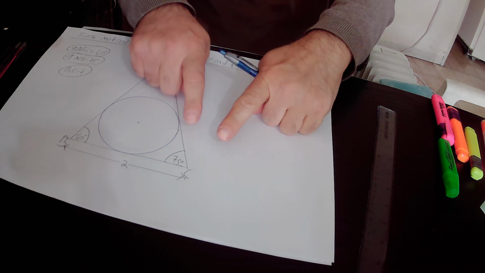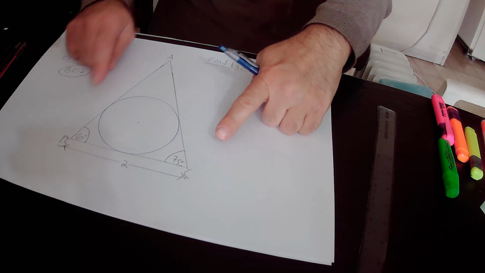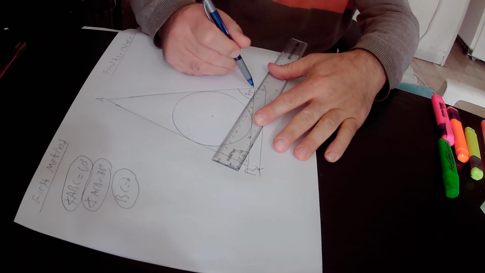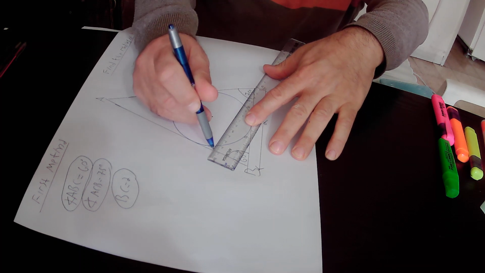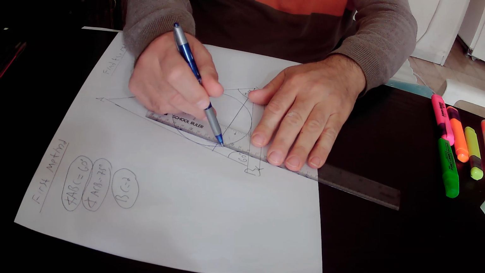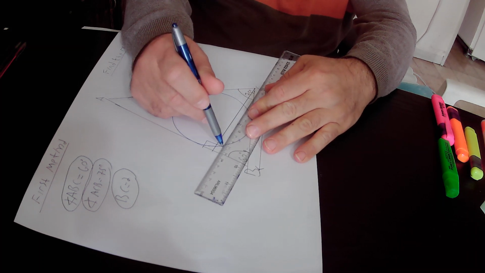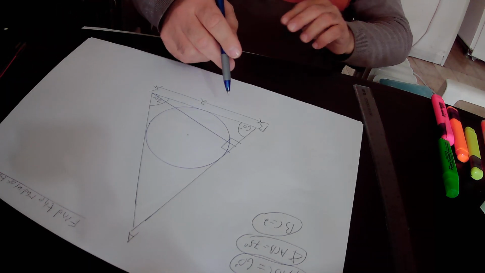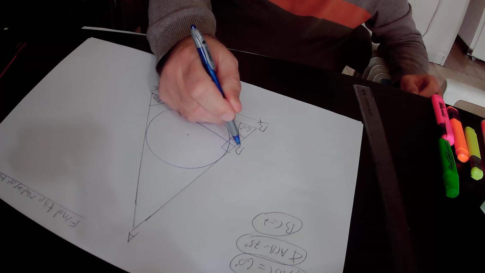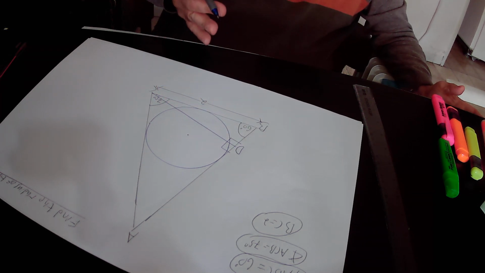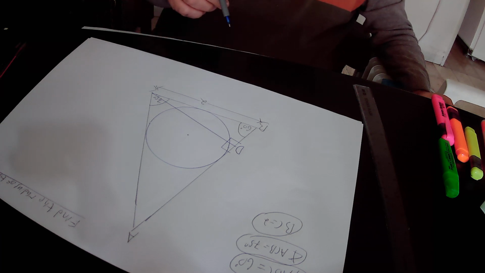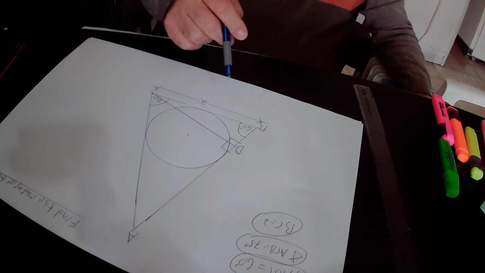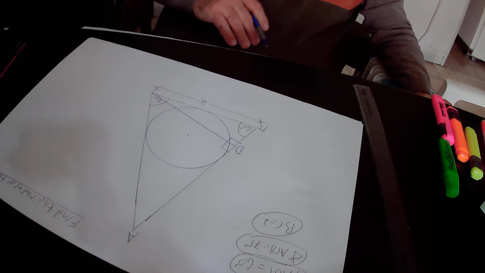That is to say, from point C, we will draw a perpendicular to AB. So this angle equals 90 degrees, and this angle also equals 90 degrees according to our construction. We will define the touching point of the perpendicular from point C and AB as D. By doing this construction, we created triangle BDC. So I'll copy this triangle BDC in a new page, and we will analyze it.